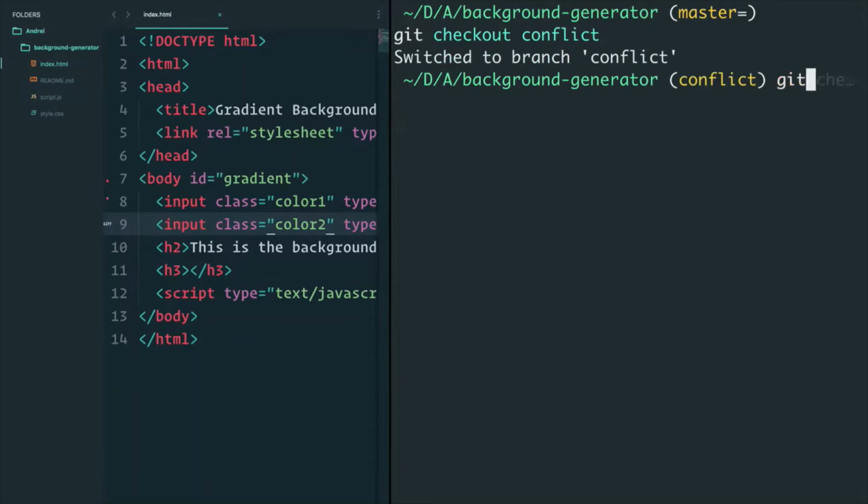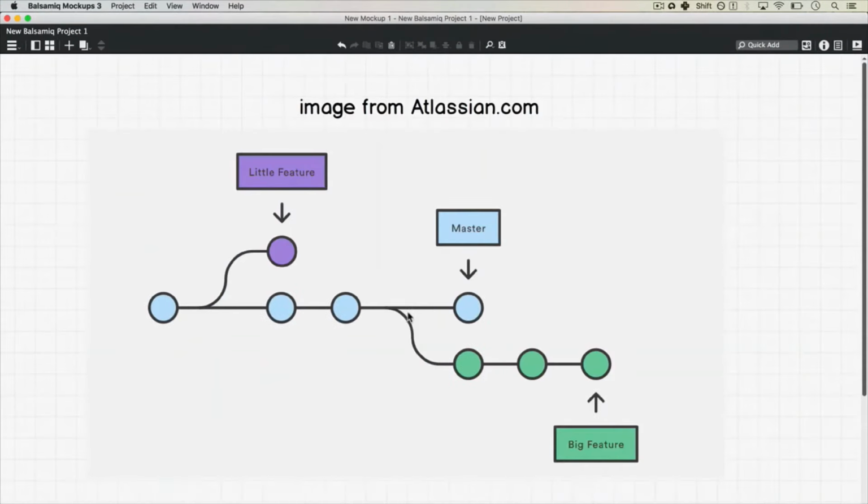And I can do this command, git merge master. So I'm saying merge whatever is in master into conflict. Marcy has been working on the big feature and she's merged it. So now master has the big feature branch. But I've also created another branch and I've been working on my own on the conflict branch.